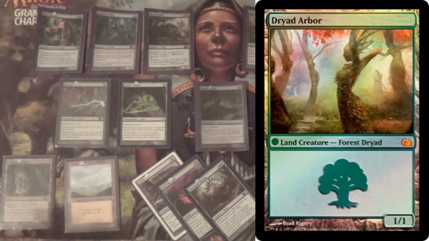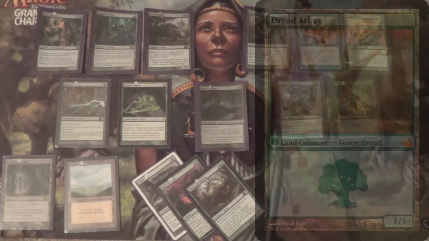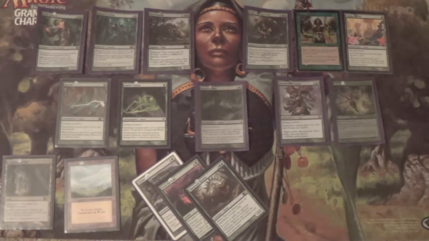However, if you run Fetchlands and Dryad Arbor, then when your opponent uses the Edict, crack your fetch, go and get a Dryad Arbor, and sacrifice the Arbor instead of your creature. That's something that regular Bogles does. That's something that a lot of Infect players do. I keep Dryad Arbor in my sideboard unless the meta is really Lily heavy.